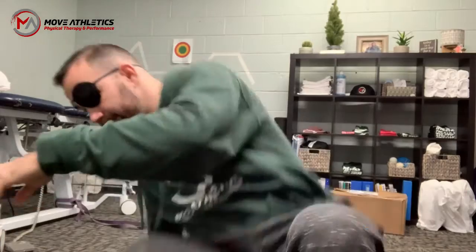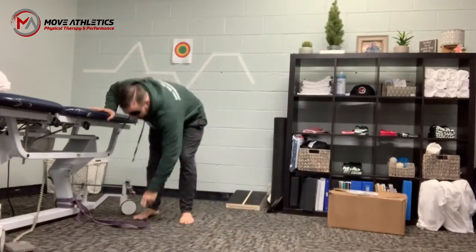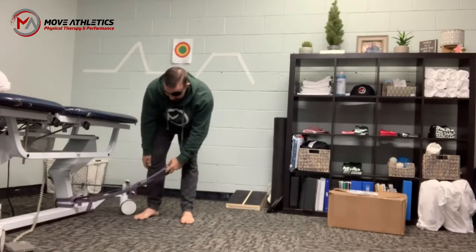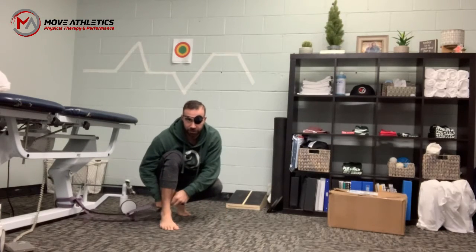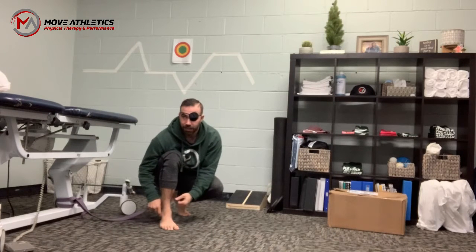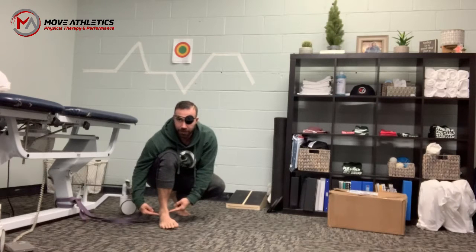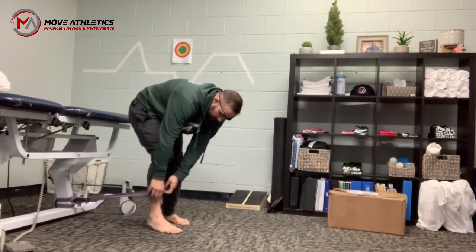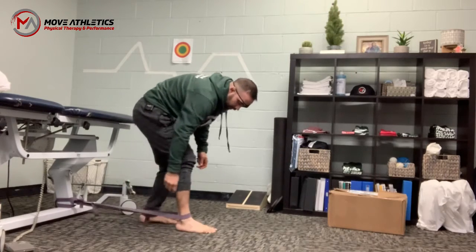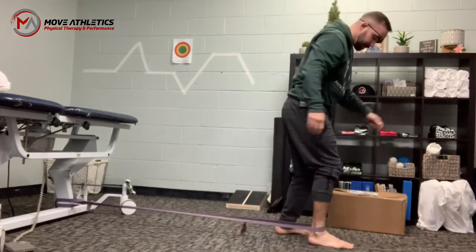We're going to use a band to help us out here. So we're going to grab a band, set it up nice and low here. And the first one we're going to do is we're going to get this tibia influenced to move posteriorly. So we're relatively getting an anterior glide of the talus. So we want to make sure that this band is above these little bones here, okay? Not below for this one, above it. So, okay, your foot in the band, put that band right at those little bumps, and then load this up as much as you can.